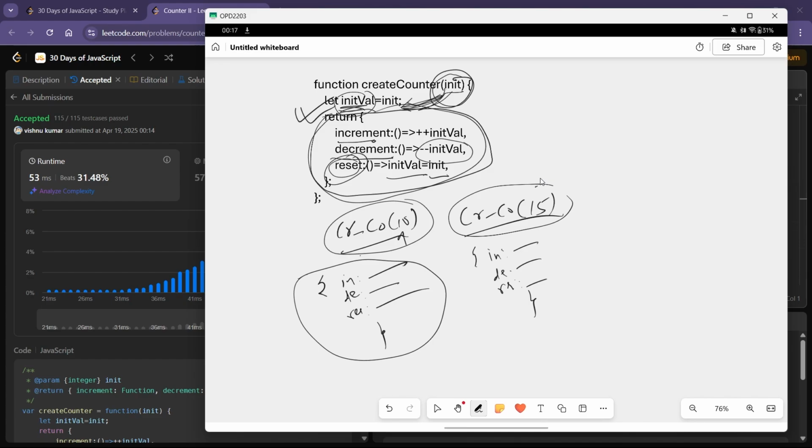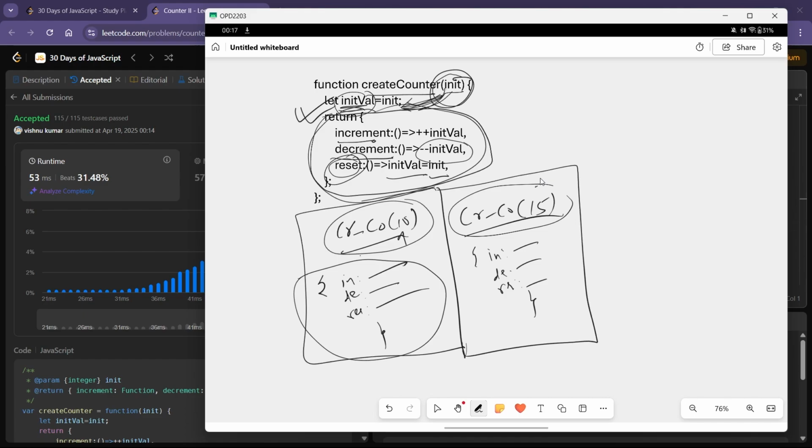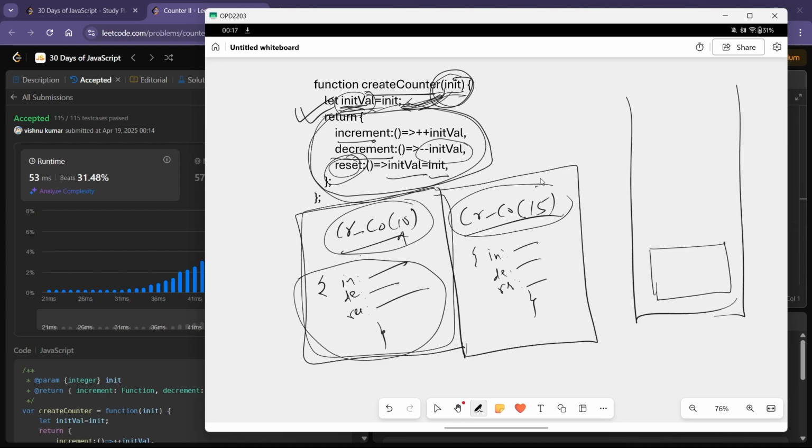So what I'm trying to say is that whenever someone calls createCounter, a different instance of this is created, and each instance has its own values for init and initValue. You might know about the stack space. Whenever someone calls a function, an entry is created on the stack. So for example, someone calls createCounter, a stack entry is created, and in that entry these variables are stored.